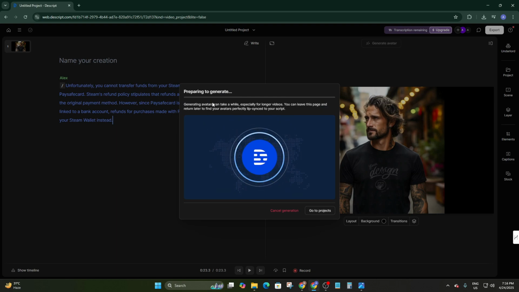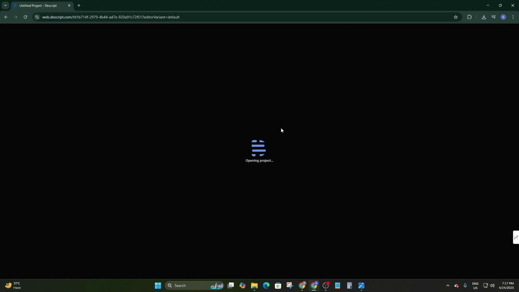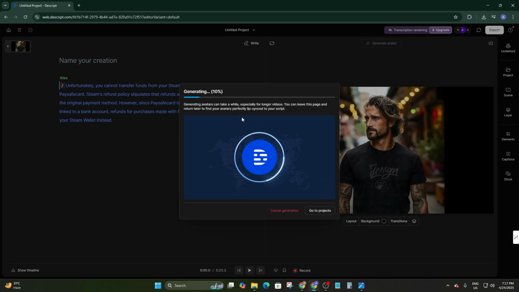Here you can see it is just generating the avatar, so that's kind of a problem. It can generate the avatar, it can sync its mouth according to the speech. So for that you have to wait a little until it completes to 100% here. You can just go to the project here, open it, and wait until it is completed. So I'm going to cancel it. You can just wait for it, and watch this character talk.